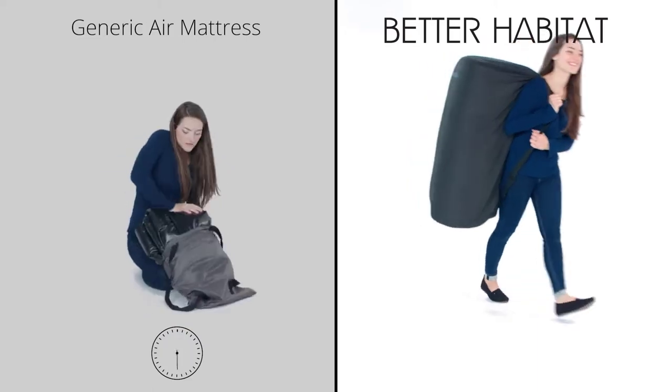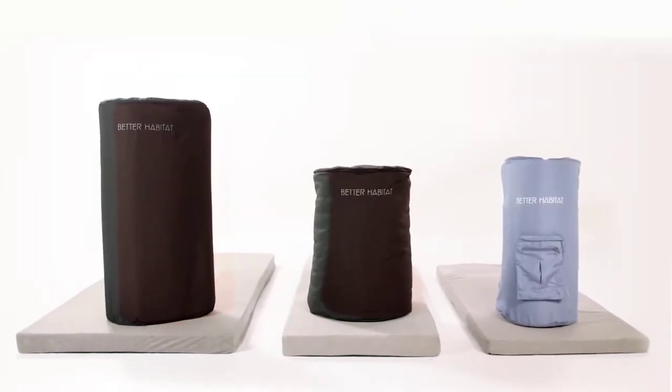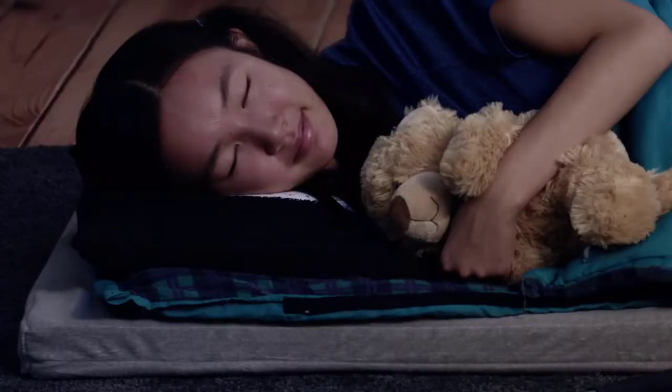Carrying handles allow for easy transport. The Better Habitat Sleep Ready Mattress. Ready for your next camping adventure, kids' sleepover, and overnight guests.